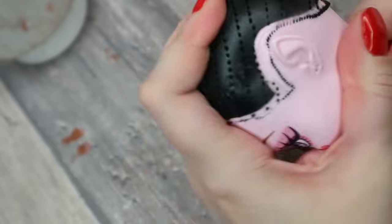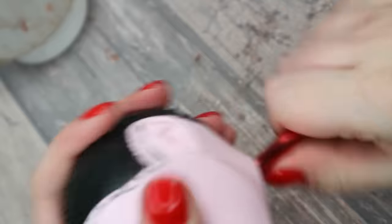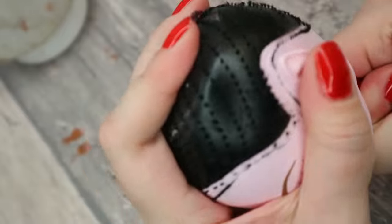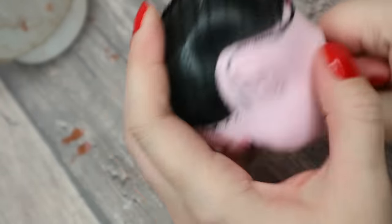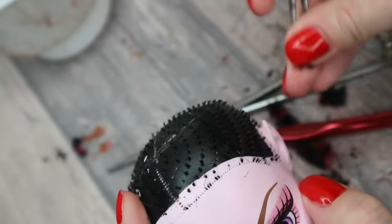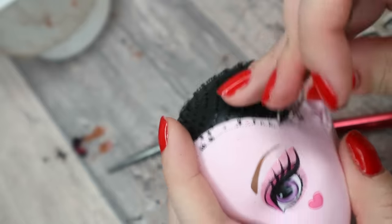I've spent probably about 30 minutes trying to scratch off this hair from the inside of her head. I used all kinds of tools, but the result is not that spectacular. But it seems I have found another solution — using the tweezers I can just pluck out the rest of the short hair. It takes a while of course, but look, it works really well.